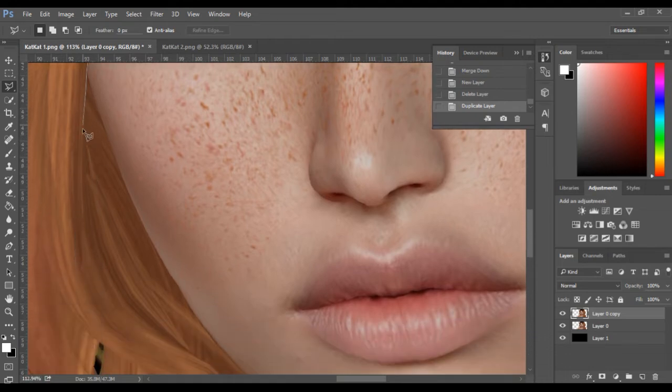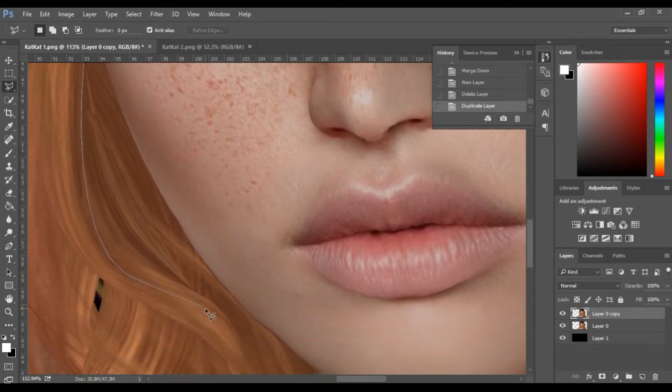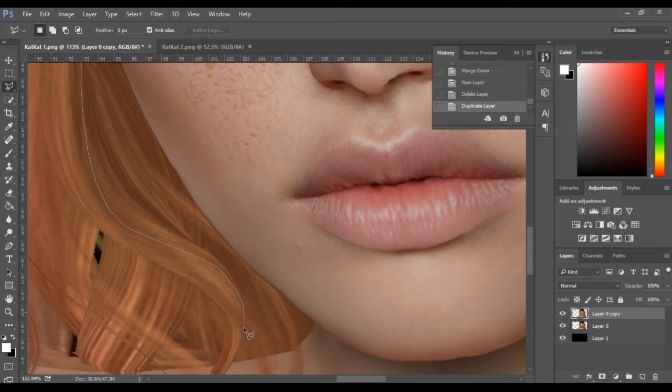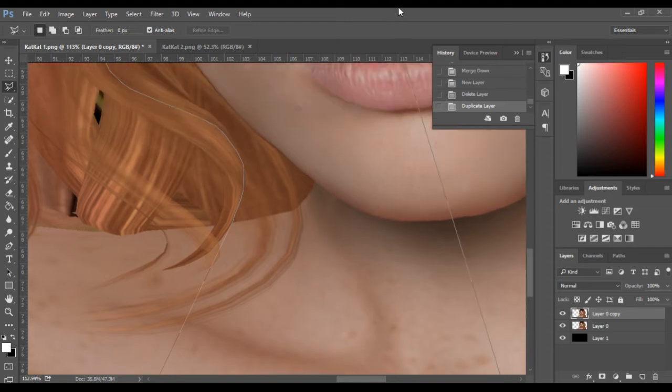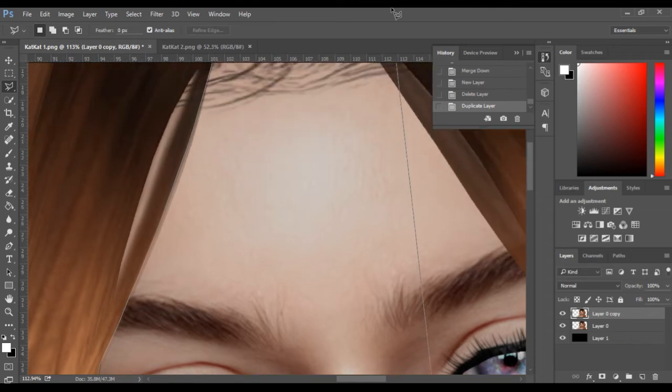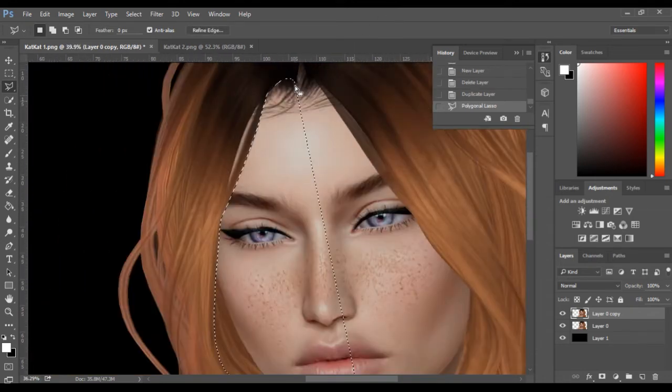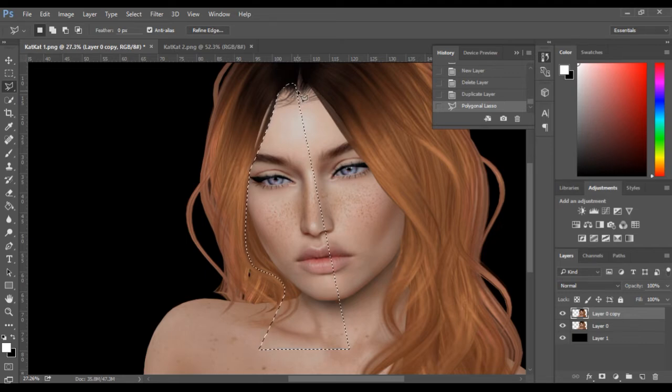Now here I'm going to follow this part of the hairline, like these strands, and try and imagine where the light will be hitting and where a shadow would be cast onto the face. Sometimes it's just pure guesswork. Sometimes I'll do it in completely the wrong areas that would probably go against the laws of physics, science, but you can kind of guess.